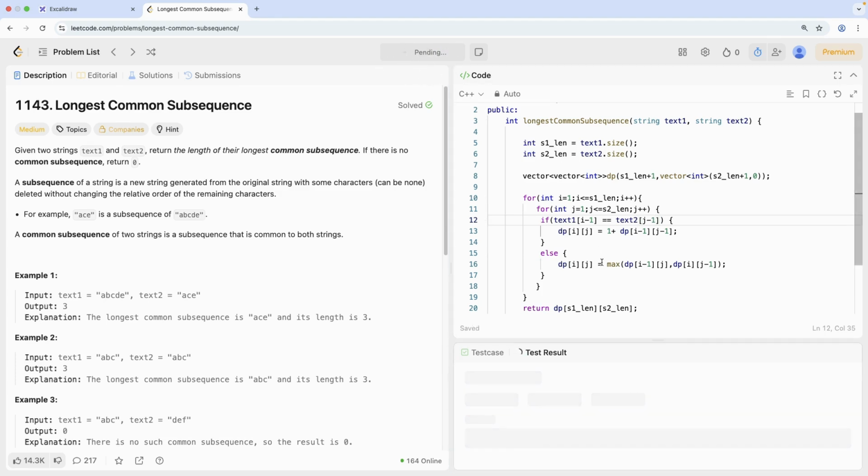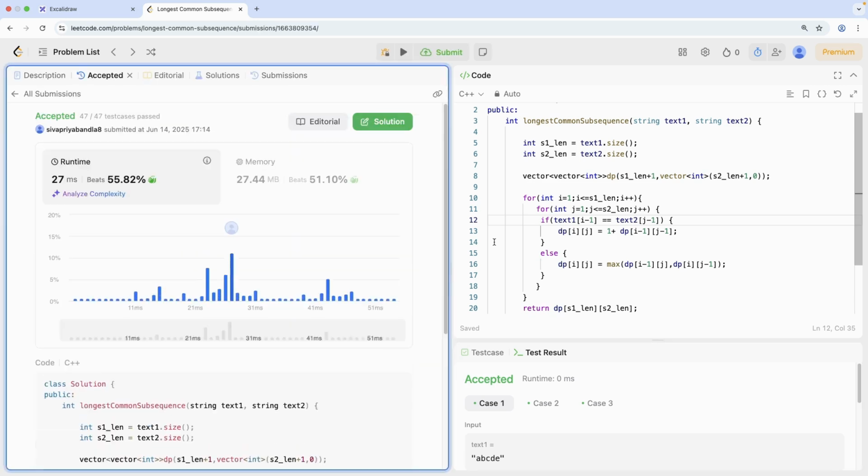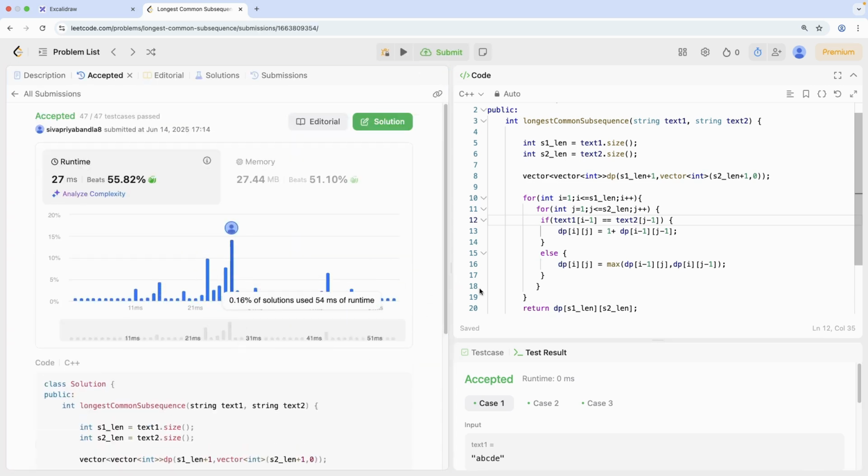Now we'll run. So now our solution got accepted. Let's try to submit this one. Yeah, all cases got passed.